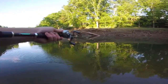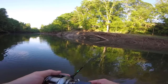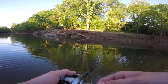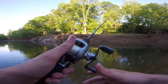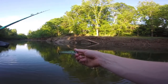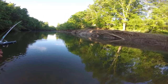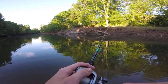What I really like about this bait is that if the fish start moving, you can almost walk it just like a little spook. Just like that. That can entice them sometimes. It comes in a vast amount of colors. It's just a really good bait overall, by far my favorite topwater of all time. Not only because it works in creeks, but it can catch you some decent fish and get you some really decent blow-ups.